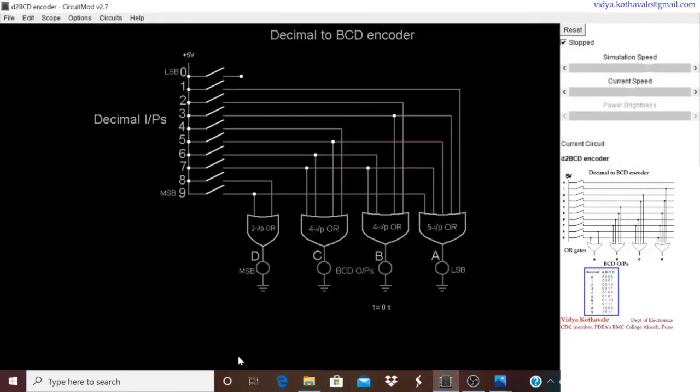Once our circuit is done, then let's go for simulation. Click on the switches to observe the output.